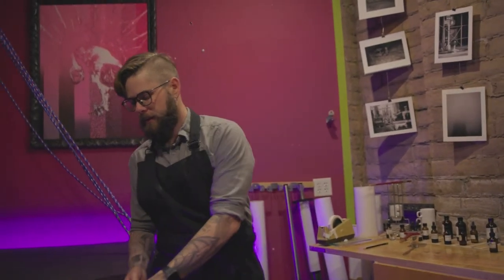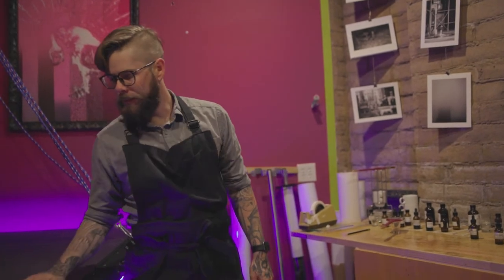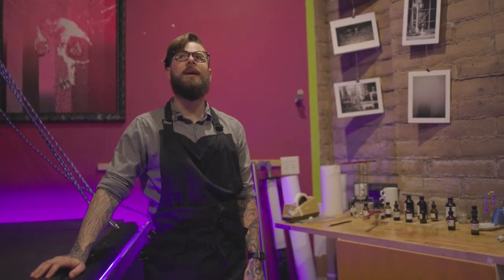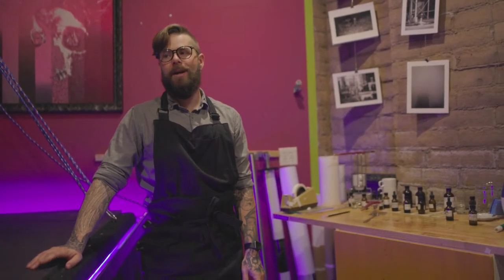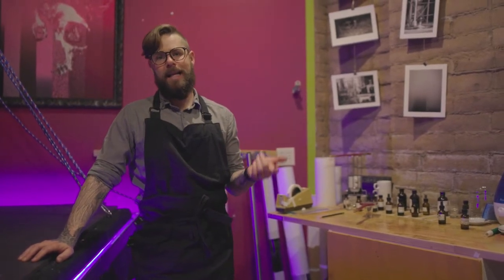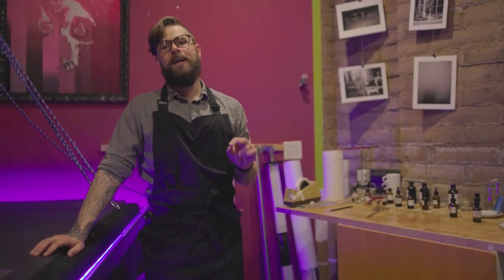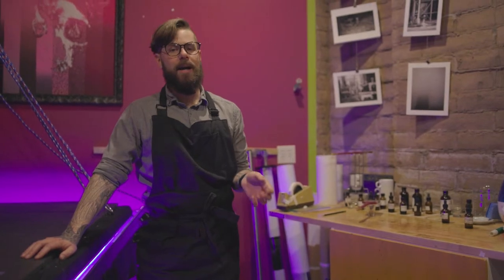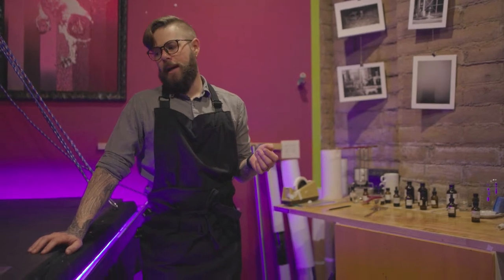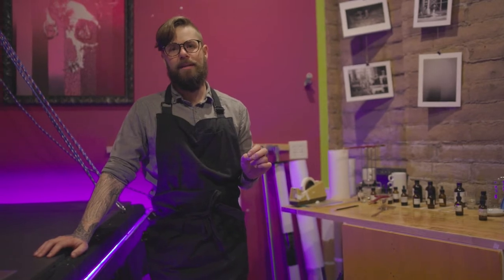This is the highest contrast negative, of course you can't tell. So I'm gonna start with a pretty punchy chemistry mix. We're gonna be using the Na2 method today. So what I'm gonna be doing for 8x10s to make sure I get a good coat is 10 drops of ferric oxalate, 10 drops of palladium, and then 2 drops of Na2. If I find that that's too contrasty, I can back out the Na2 and go pure palladium if I need to. And we'll probably start with a little bit of hydrogen peroxide in this mix as well.